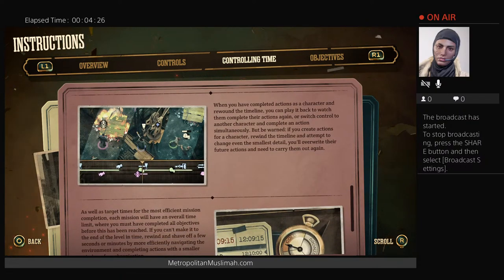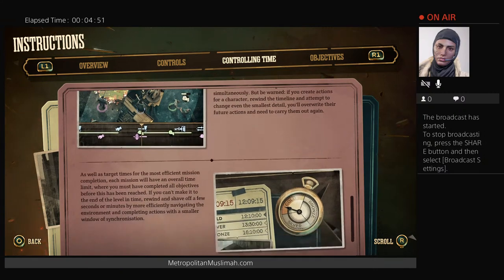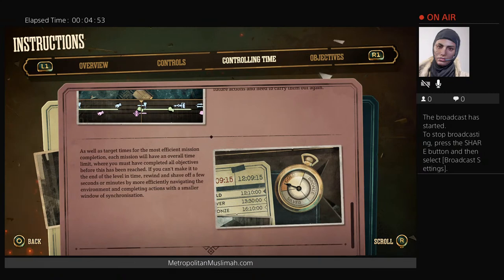When you have completed actions as a character and rewound the timeline, you can play back the watch, then complete the actions again, or switch control to another character and complete an action simultaneously. But be warned, if you create actions for a character, rewind the timeline, and attempt to change even the smallest detail, you'll overwrite their future actions and need to carry them out again. Okay, so actions have consequences.